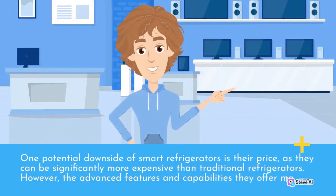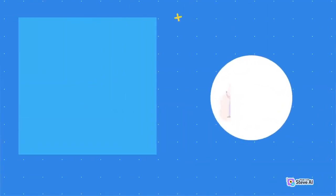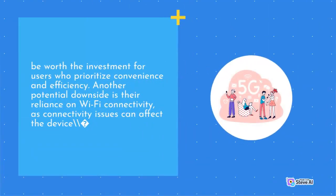One potential downside of smart refrigerators is their price, as they can be significantly more expensive than traditional refrigerators. However, the advanced features and capabilities they offer may be worth the investment for users who prioritize convenience and efficiency.